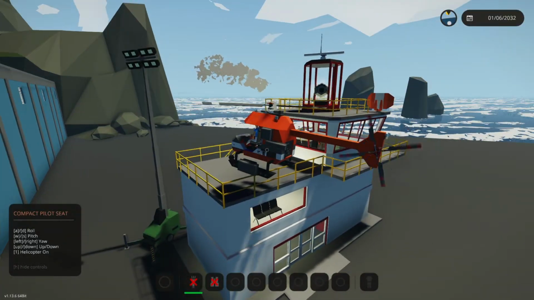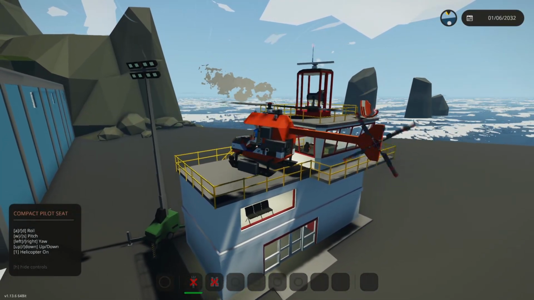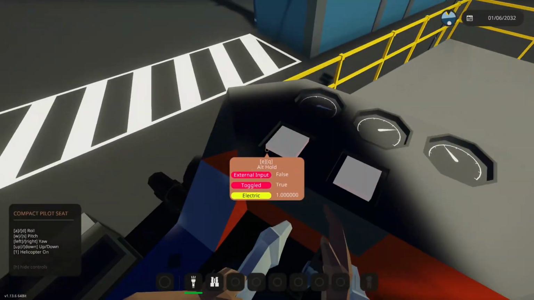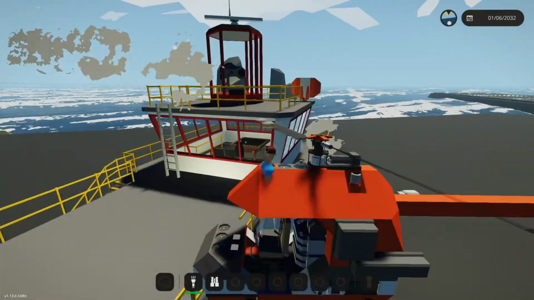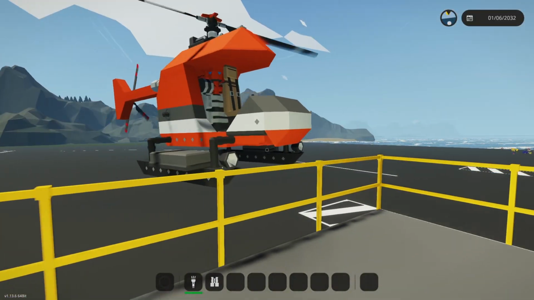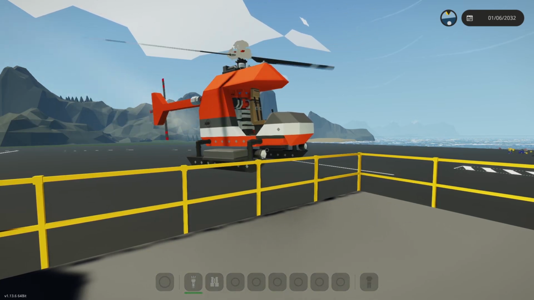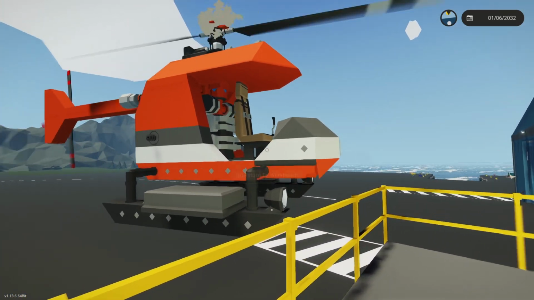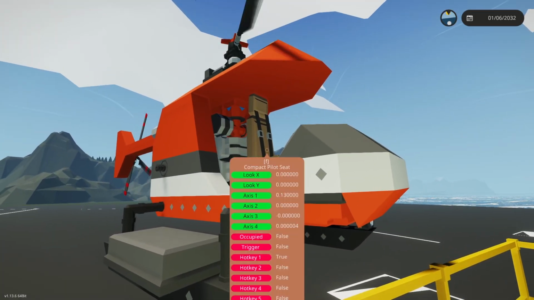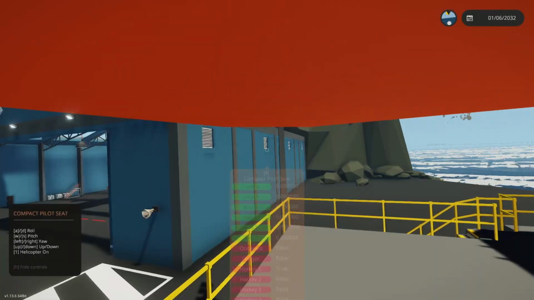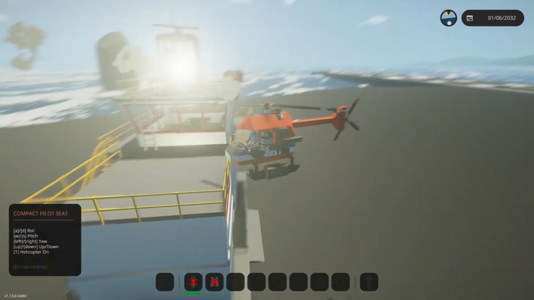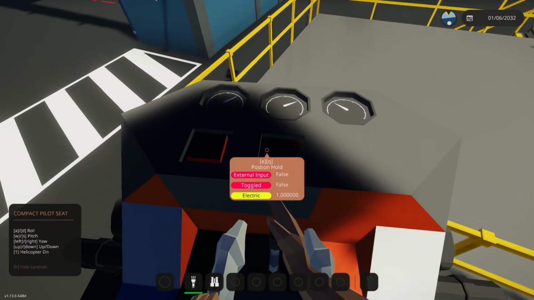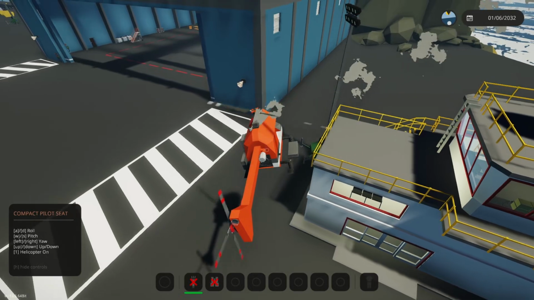Now we don't have altitude hold, but I do recommend also turning on the altitude hold for a really nice ability to actually leave the helicopter. So say you're trying to help someone out of a ship, you can have your helicopter hovering right next to the ship, and with this it should actually stay in place, both altitude and position in place. So even with the wind, you could see it's hovering in place, we're not being affected. You could turn off these systems and then off you go.